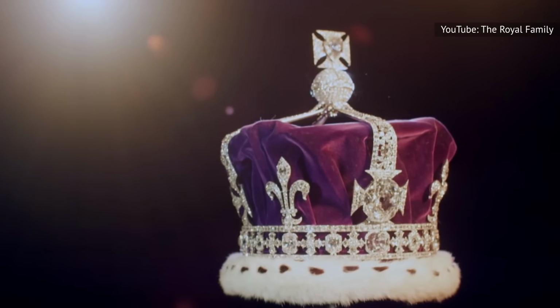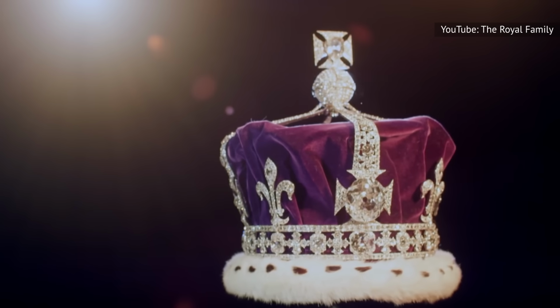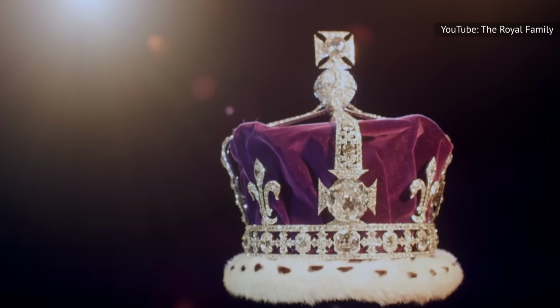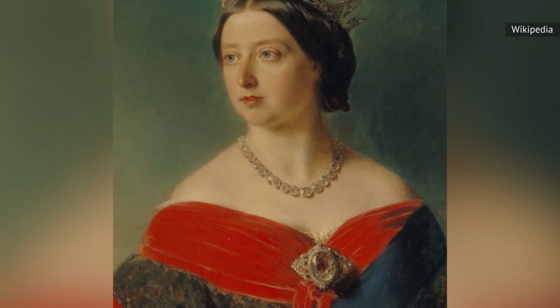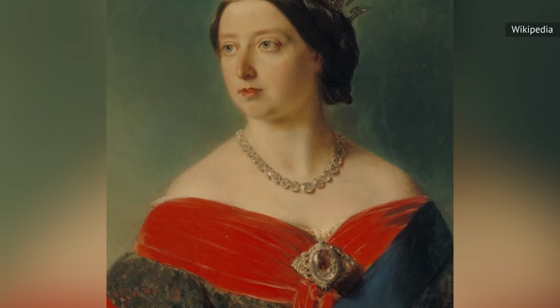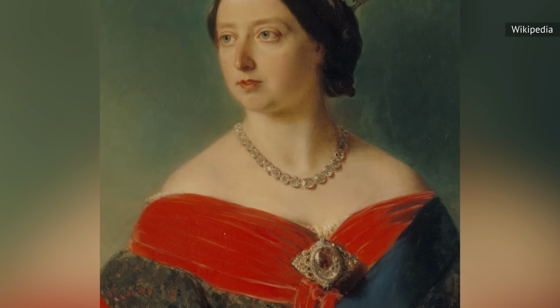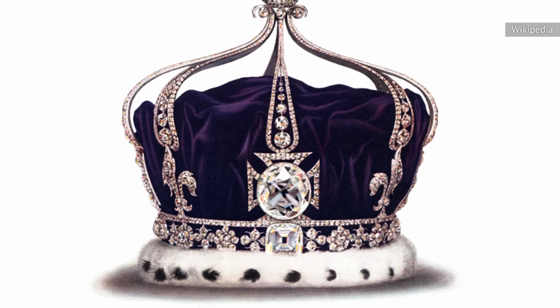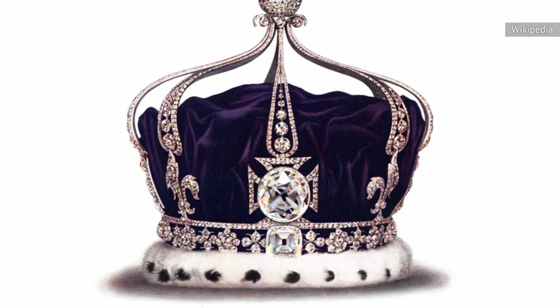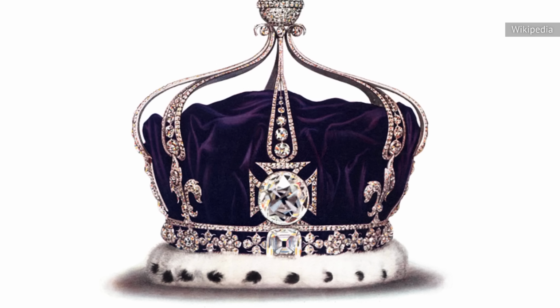Camilla will not be wearing the crown of Queen Elizabeth to the coronation. This crown was first presented to Queen Elizabeth's mother, but it is mired in controversy, as it features the 105.6-carat Kohinoor diamond, a gem that was stolen from India. The Queen Consort will wear Queen Mary's crown instead, which has been resized and restudded with the Cullinan 3, 4, and 5 diamonds. Those belonged to Queen Elizabeth's collection, and she was often seen wearing them as brooches.